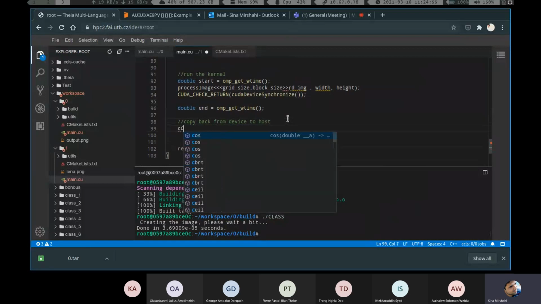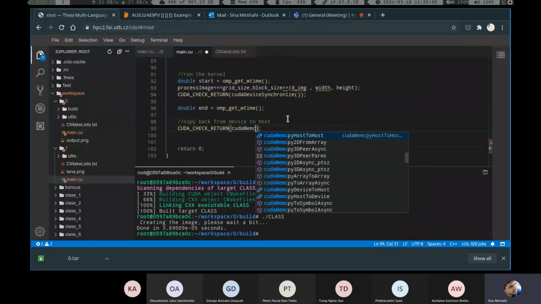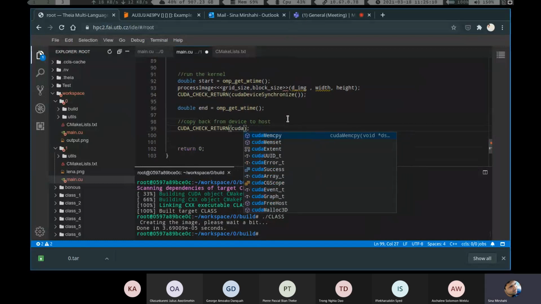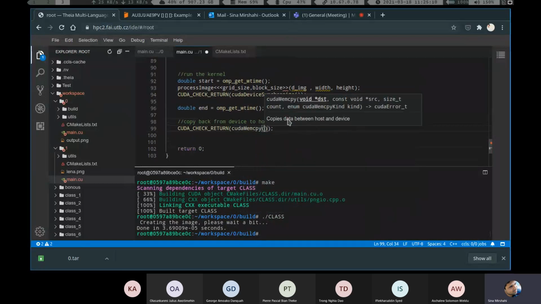So you already know CUDA check return, and it's now cudaMemcpy, and my destination is this time host image.